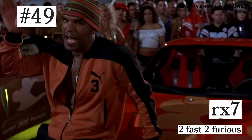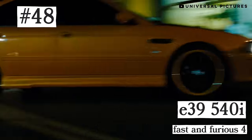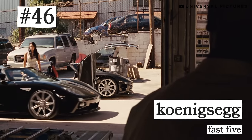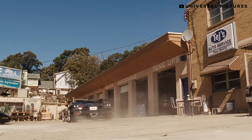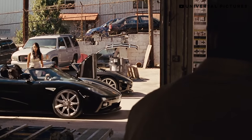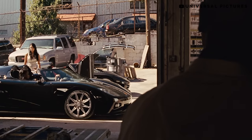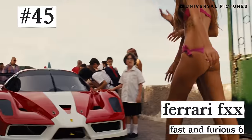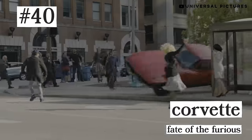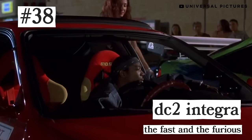Number 51: Letty's Jensen Interceptor from Fast and Furious 6. This thing is LS swapped, it's got dope wheels, and apparently decent air conditioning. I love it. Ford Torino, Orange Julius' RX-7, the yellow E39 540i, Hobbs' Rhino. Number 46: the Koenigsegg from Fast 5. When Fast 5 came out in 2011, Koenigsegg was a much smaller company, and for that reason I think it was really cool of the producers to include the Swedish company in their huge global franchise. Tej's Ferrari FXX, Ford Fairlane, Roman's Camaro, the stolen GT40, Letty's red Corvette, Han's LFA. Number 38: Edwin's DC2 Integra from The Fast and the Furious. MONICA!